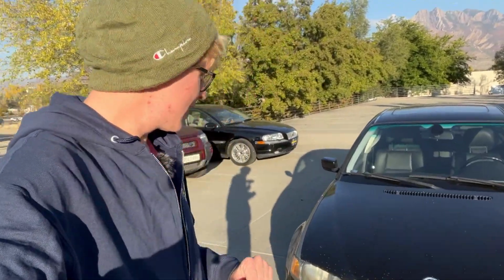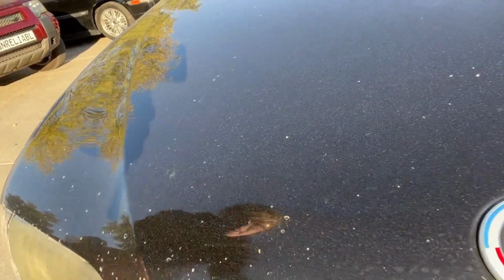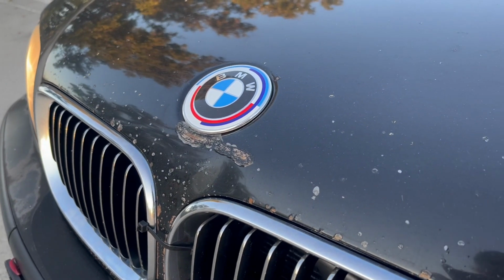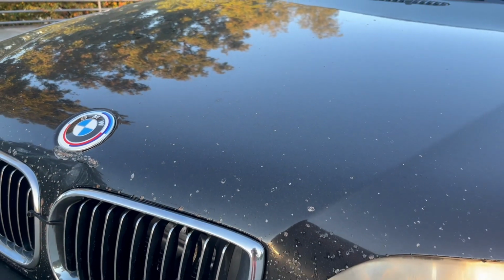Now, in my first fleet update 2 years ago, I went into handheld mode, talked about the car like it was something really to be proud of, how well the paint was holding up after 170-ish thousand miles at the time. Now though, this paint is not very good. As you can see, this whole hood is just completely trashed. I mean, it was a $50 hood out of the junkyard. You can never expect it to be absolutely perfect.